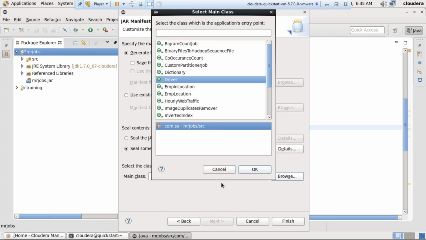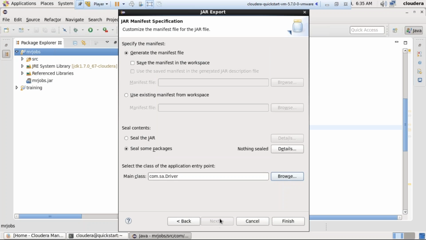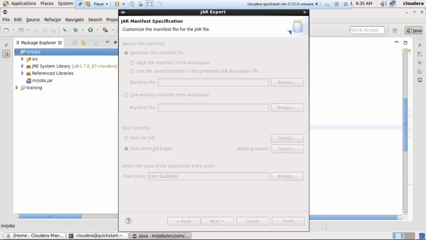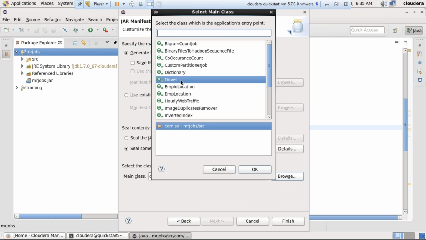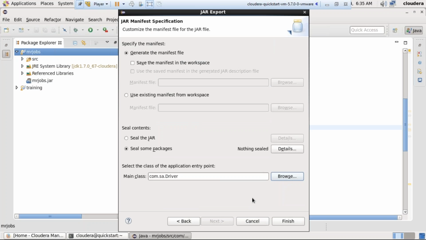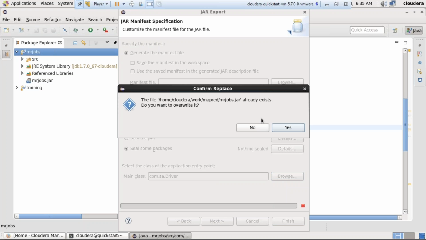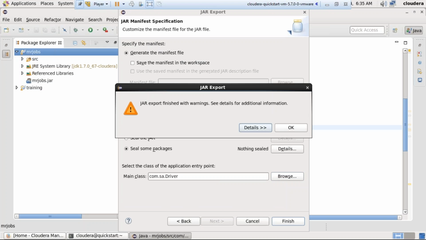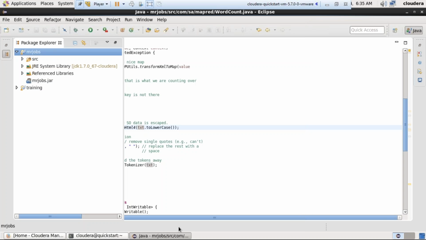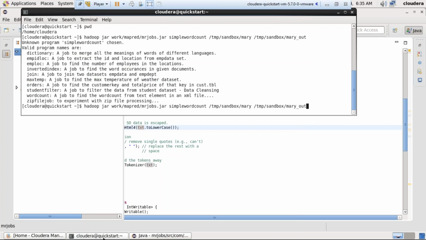Because inside every MapReduce job there will be a main method, so every class is going to be a main class. But what is the class that I am choosing here? The main class, the driver class. That is going to be the entry point for the execution of my entire jar file. I click on finish now. Yes, I say yes. Now it's done.